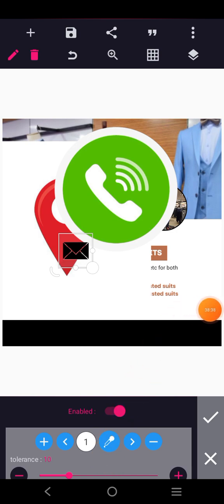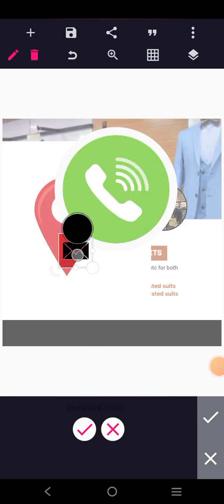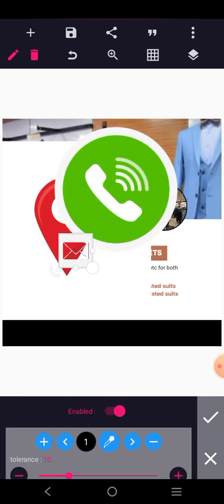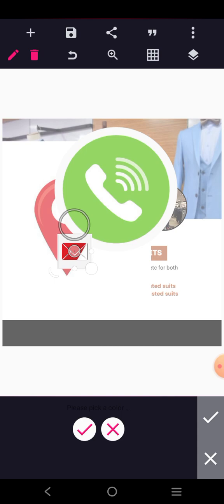For example, if we are erasing this black, as you click on enable, normally white will be removed, but you don't want white to be removed. What you do is click on this dropper. This is called the dropper. Click on it, then it picks the color you want, then mark it. You see it has been erased. What is remaining is the white, but we don't want that. We want our white to be erased. So we click on the dropper again, mark it.